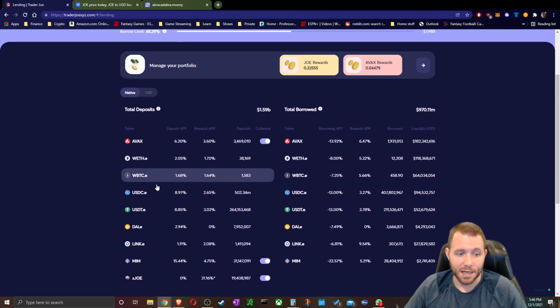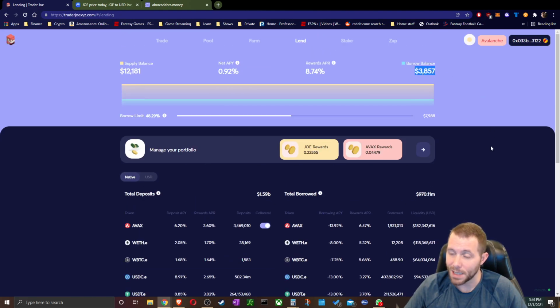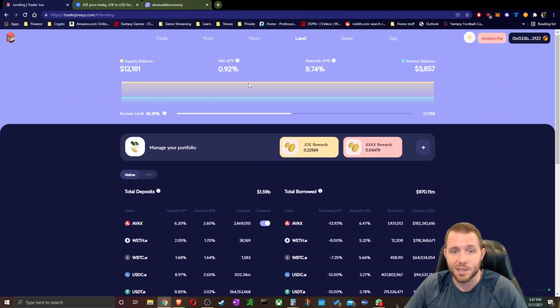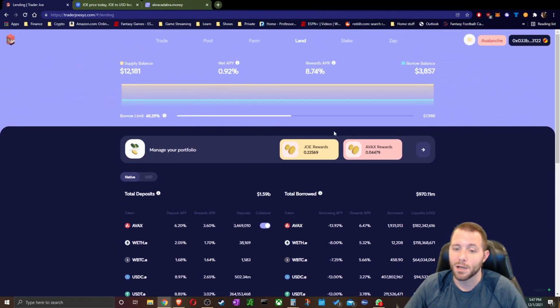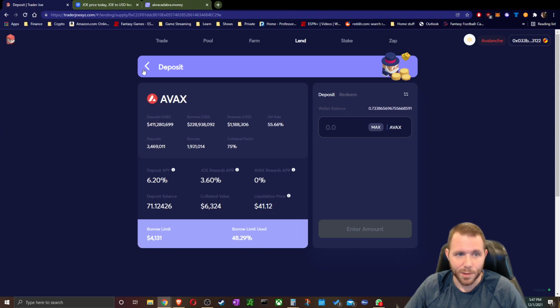I could come in here, I could redeem some of my stable coins, or I can redeem some of my AVAX and just pay back my borrow balance, right? Or I could take funds from elsewhere, like from my bank account or something of that nature, and pay back the borrow balance. Or if I think that it's going to bounce back, I could just add additional supply in any of these tokens to push your loan to value ratio down. As you push that down, the healthier it gets, and the lower your liquidation price will be.